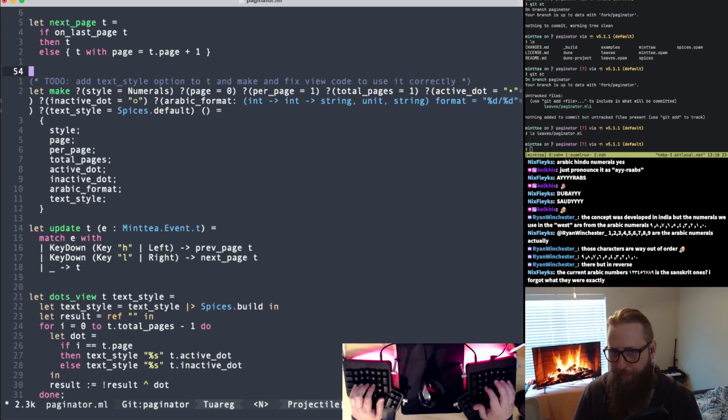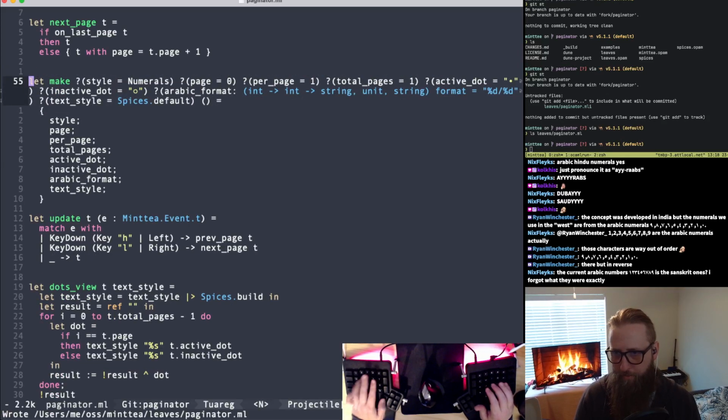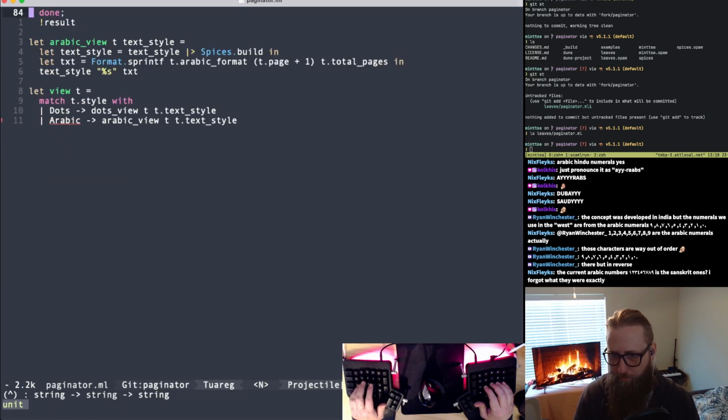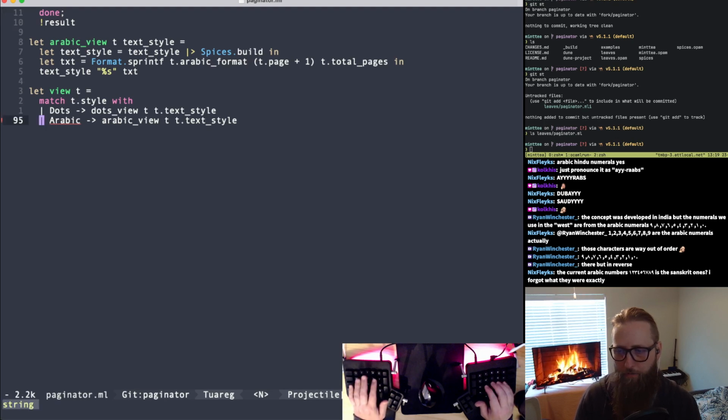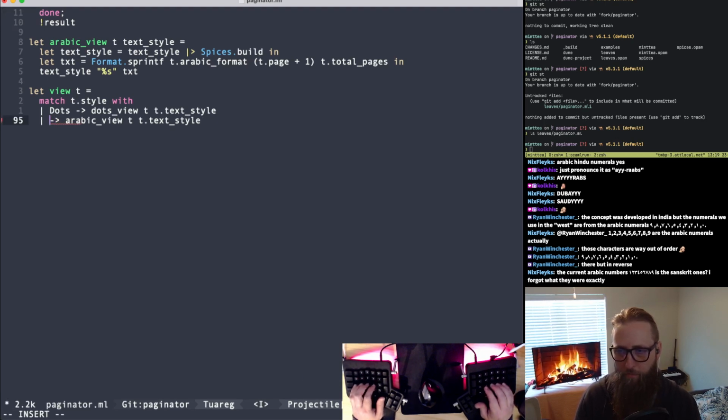Text style. I did that, and I believe I'm using t.textstyle here, right? I am. I could have just done a full file replace for all Arabic. That would have been nice. Numerals view, and then numerals.